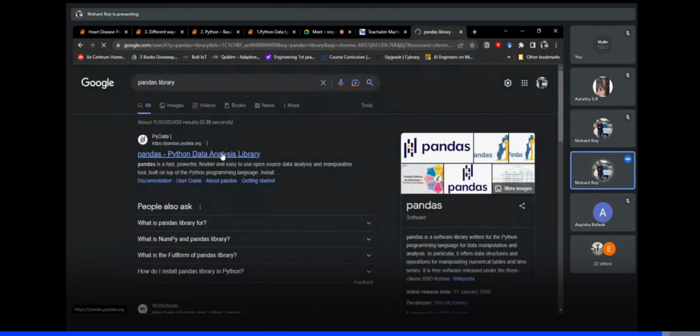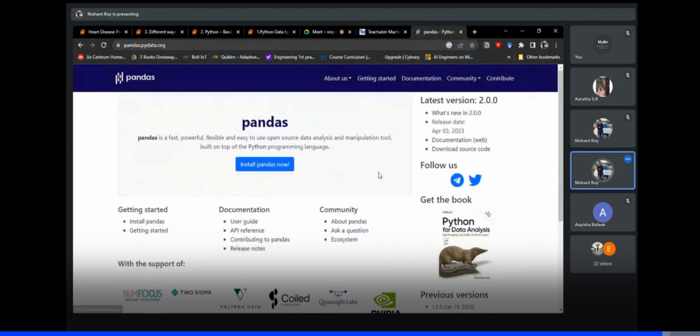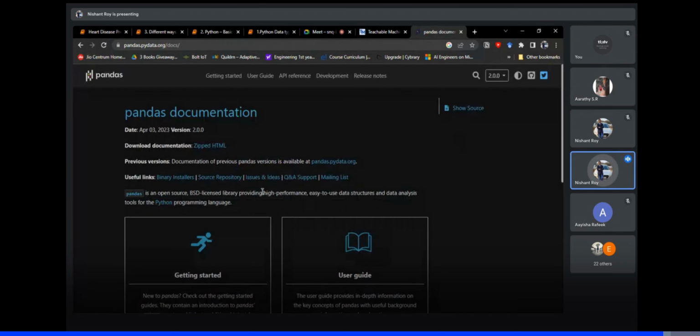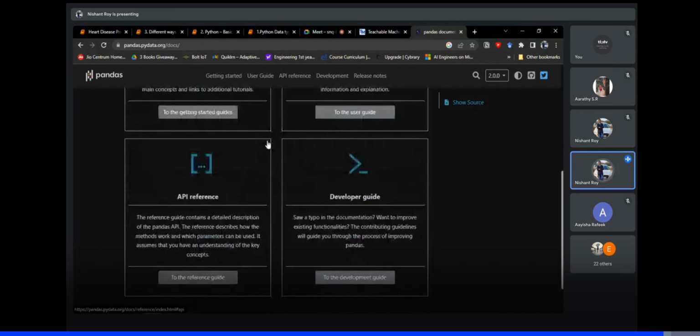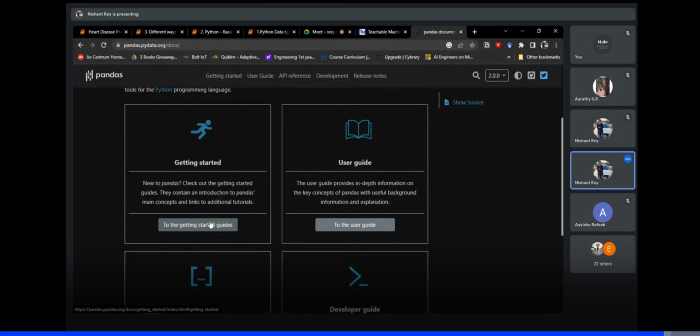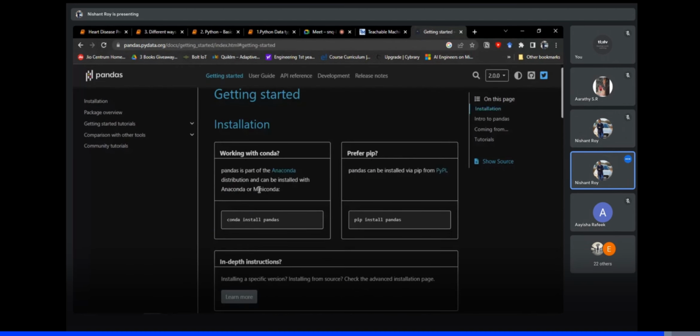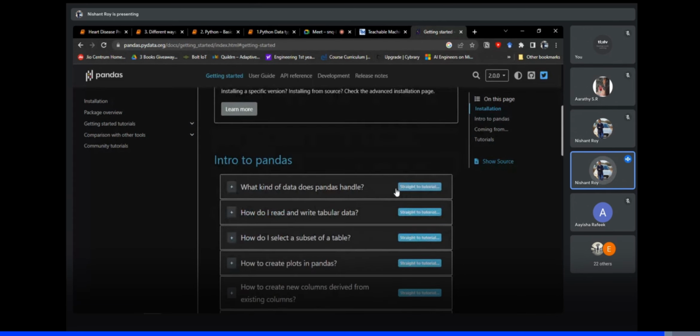and search the first link, and if you go inside the documentation, you can go through the various things, like getting started. It will show how to install pandas and what all things you can do with pandas. You can see the tutorials straight away.